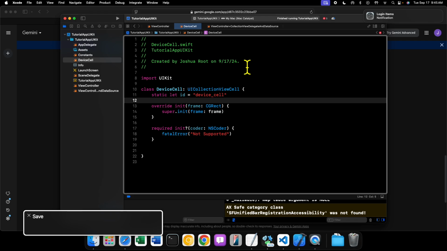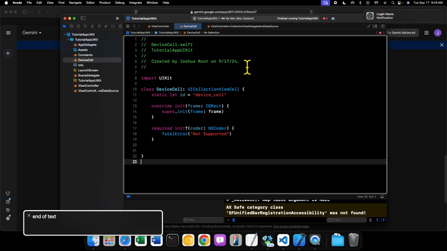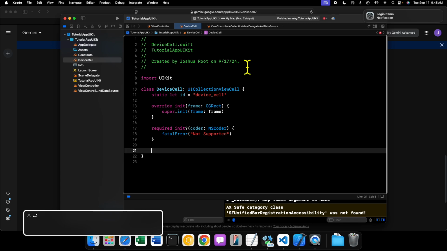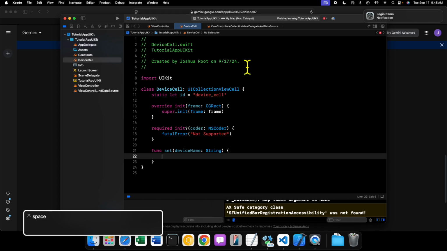So now we have a reuse identifier for our cell. And then we need our set method. So we'll say func set deviceName String, like that.